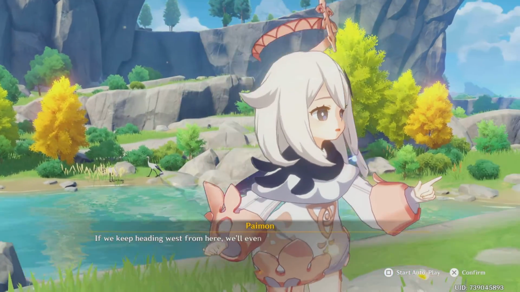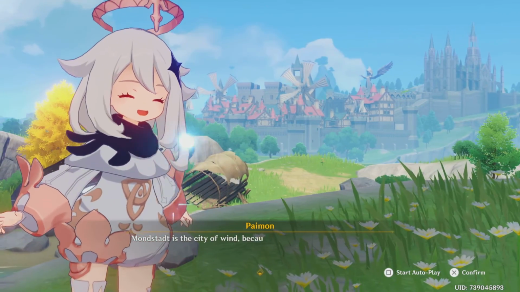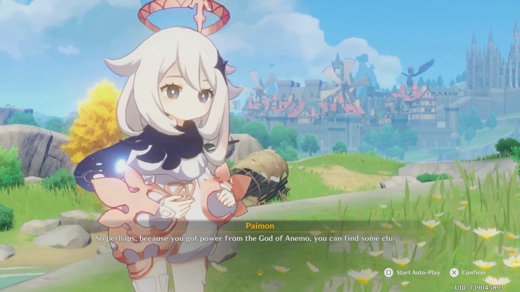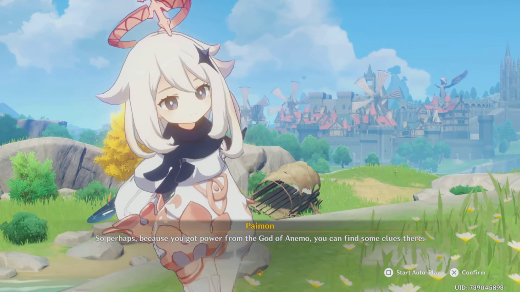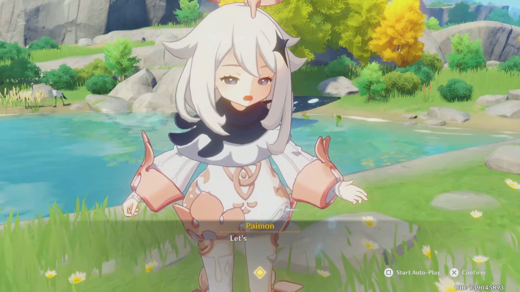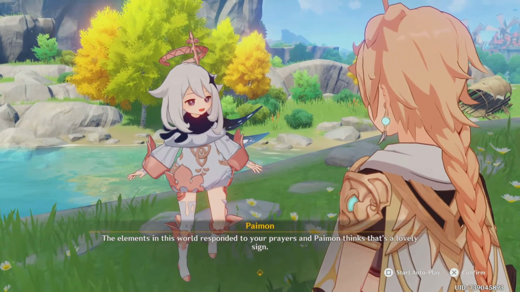If we keep heading west from here, we'll eventually reach Mondstadt, the city of freedom. Mondstadt is the city of wind because they worship the god of Anemo. So perhaps, because you got power from the god of Anemo, you can find some clues there. There are also lots of bards there, so perhaps one of them has heard news of your sister. Let's move then. The elements in this world responded to your prayers, and Paimon thinks that's a lovely sign.